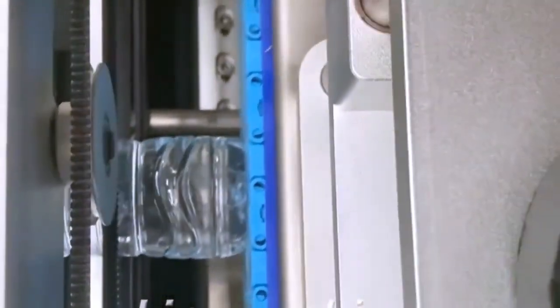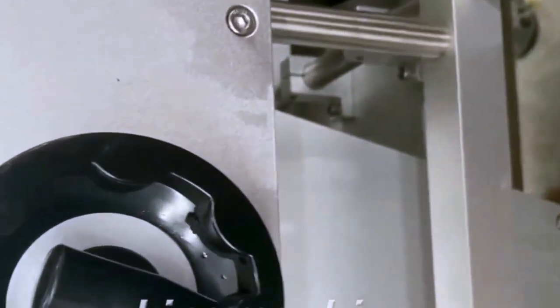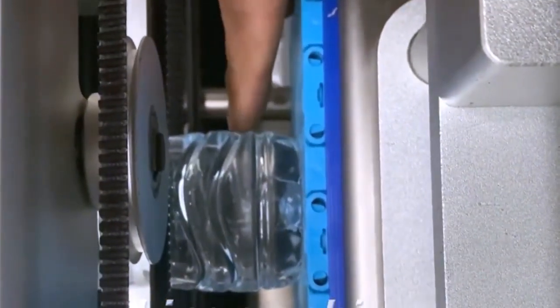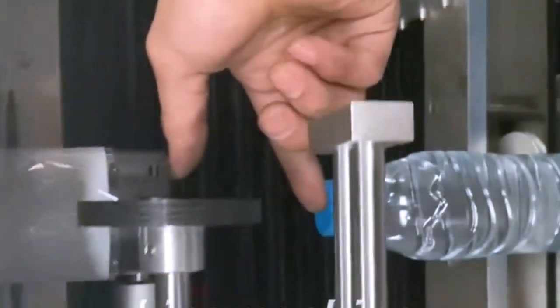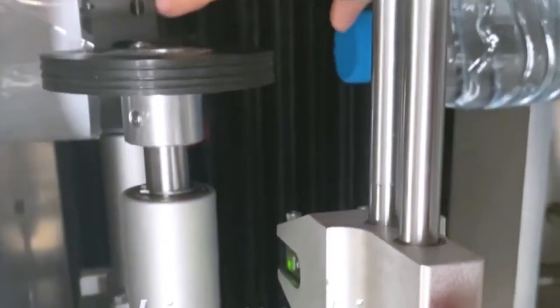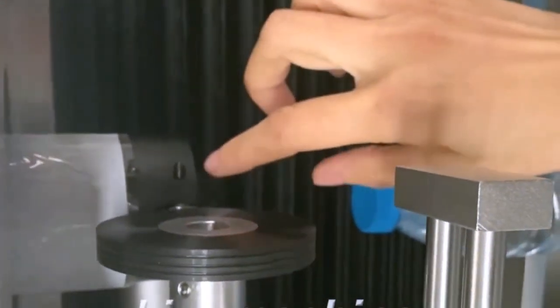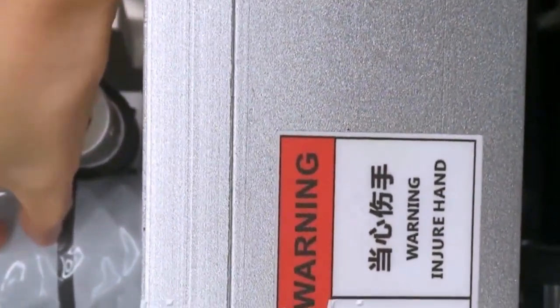And you need to lower down this belt by adjusting this wheel here. You see? Okay. Now it's okay, right position. And you need to adjust the space. This space should be around one third of this label, like this one. One third of the label.